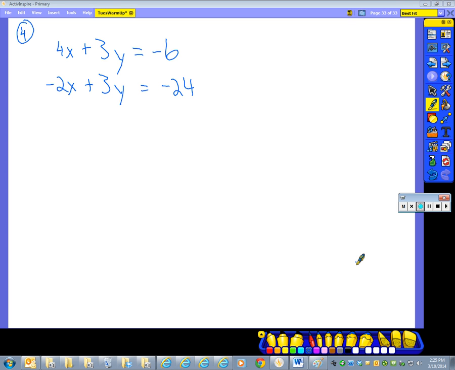So here we go. So here's the equation. The first question that I have for you guys, someone raise your hand and tell me, which is going to be easier for me to eliminate? Either the x variable or the y variable. Let's go with Jalen. I could eliminate x, but it actually is even easier to eliminate the y variable. But you could solve it eliminating the x. Someone raise their hand and tell me, what do I need to do to eliminate the y variable in this case? Let's go with Caitlin.